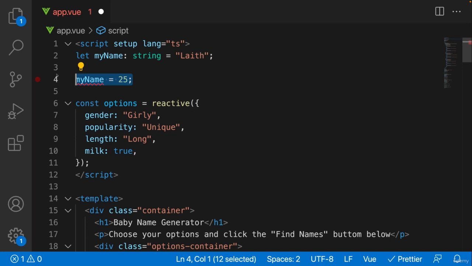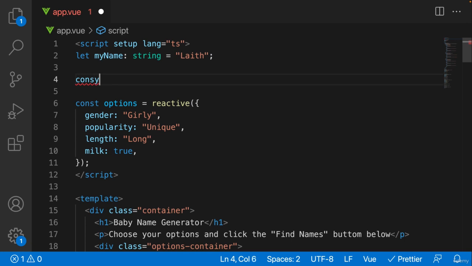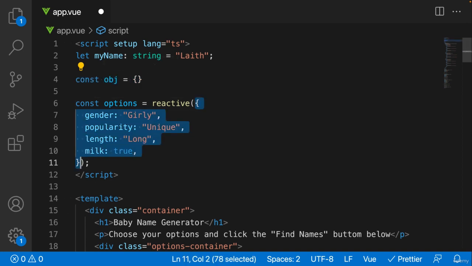And this is really good because, of course, we don't often want to change types. So over here, we can do this. And if we said something like 23, then now it's going to yell at us saying that this is equal to 23 when it should be a string. So over here, that is going to give us a little bit of extra security and maintain the integrity of our code base. So now what we're going to do is we're actually going to define the type of this state object. So just for now, I'm going to just duplicate this object. I'm going to say const object, and I'm going to say that this is going to be equal to an empty object. And I'm going to try to give it the exact same type as we have over here.